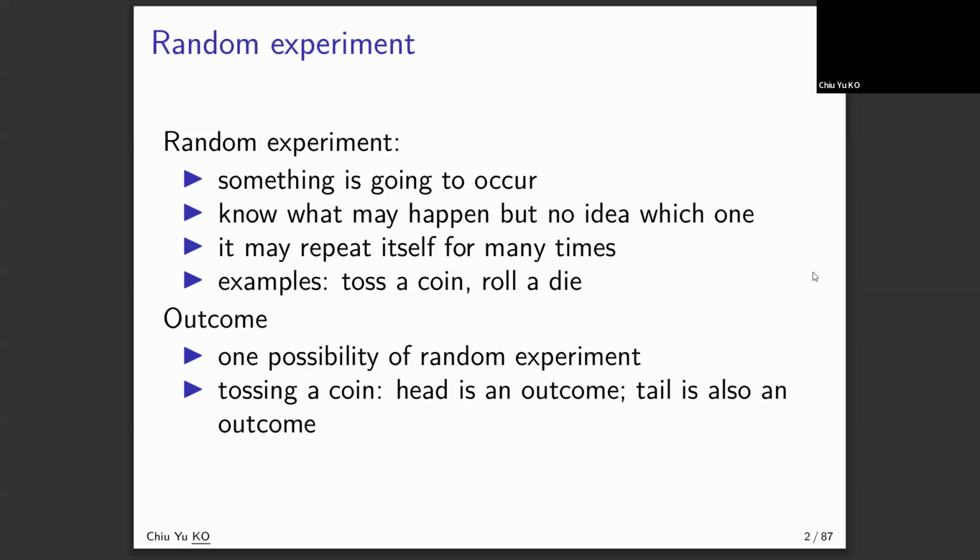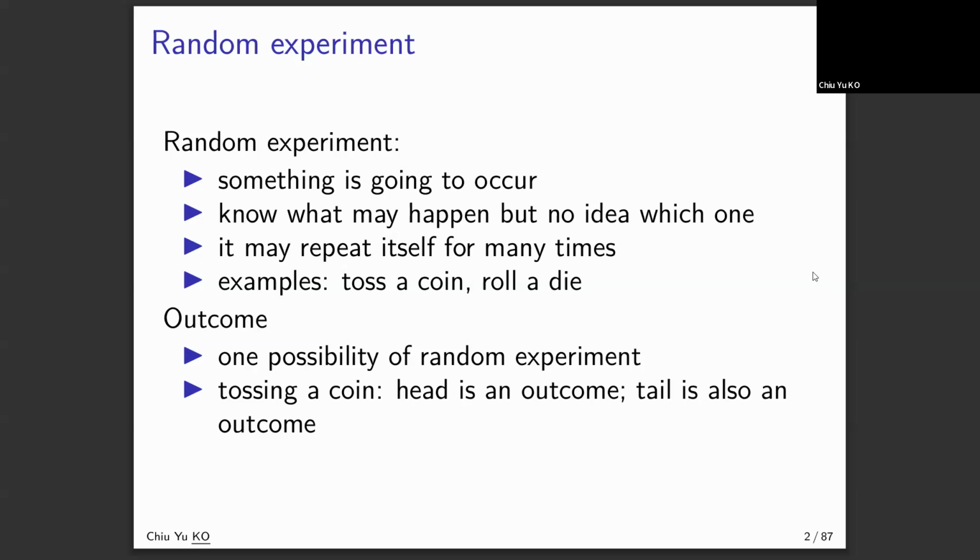For example, you toss a coin, it's either head or tail, right? One side would show. It doesn't happen to be magic, where you toss a coin and it disappears. If it vanished into thin air, then it's not the thing. We know it's either head or tail.